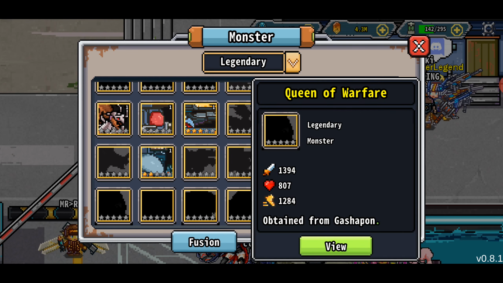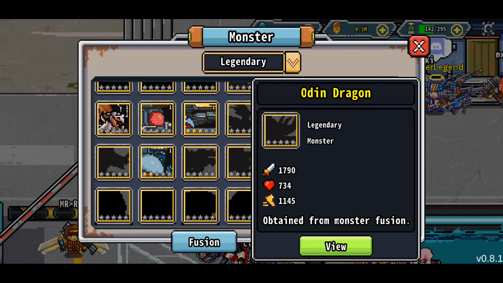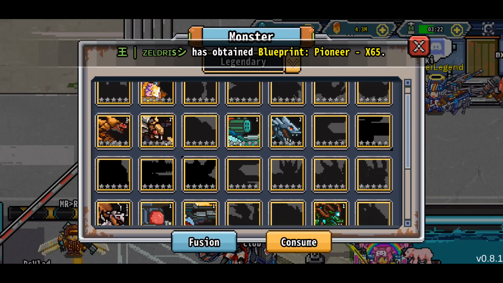But anyway, so we were here, Queen of Warfare, God of Flame. Keep in mind, look at God of Flame's silhouette over there. Keep that in mind because we're going to look at the recipes in a second. Where is... So these are all the fusions. I shouldn't be looking at fusion. No? Yeah. Give me a second, fellas.